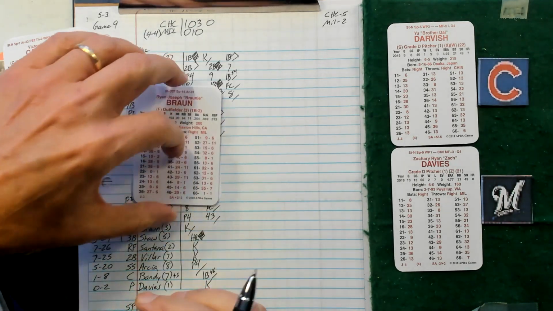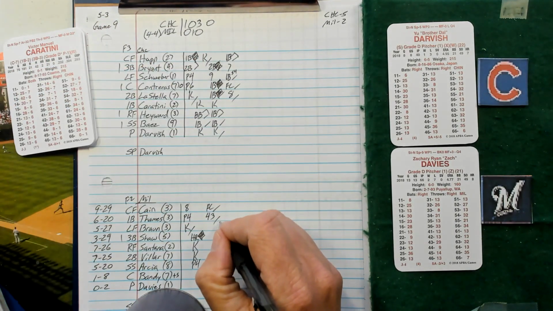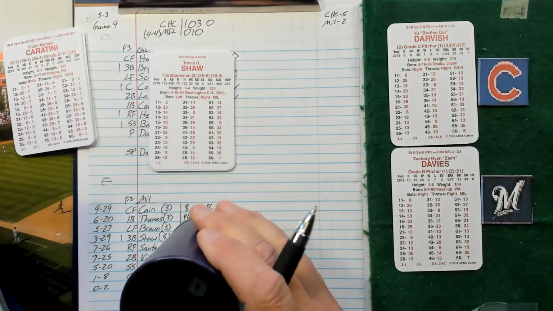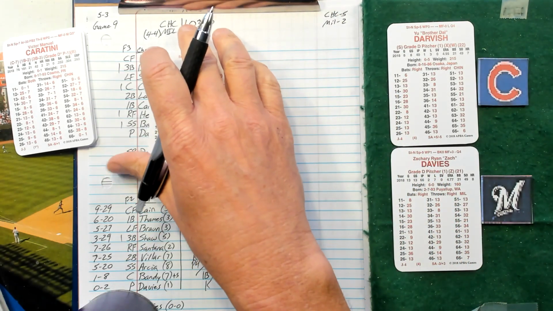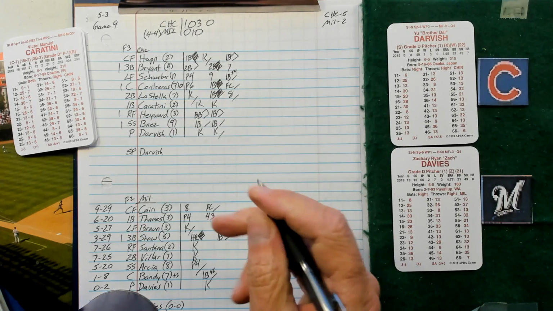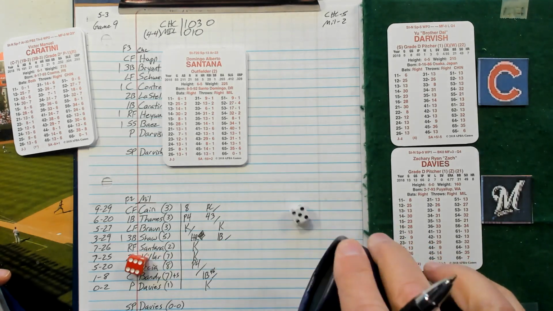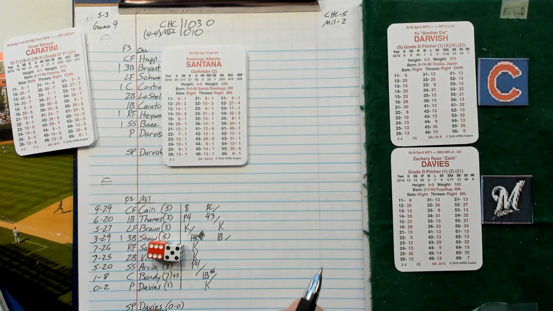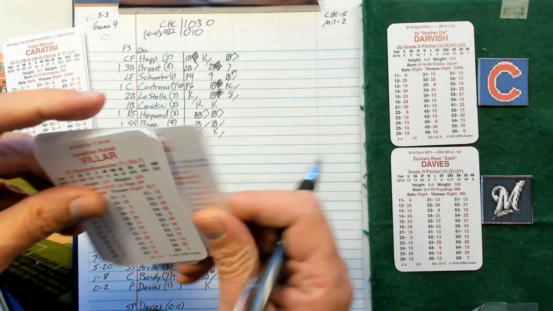Bottom of the fourth. Braun, 56. Struck him out. Second time today for Braun. Here's Travis Shaw, 53, 18. It's going to be a single. Fielding 1 for the shortstop. So Travis Shaw, I give him a little kick in the rear, and he's 2 for 2. Santana, 65, 35, but Darvish has a W. That is going to be a walk for Santana. First and second, 1 out.